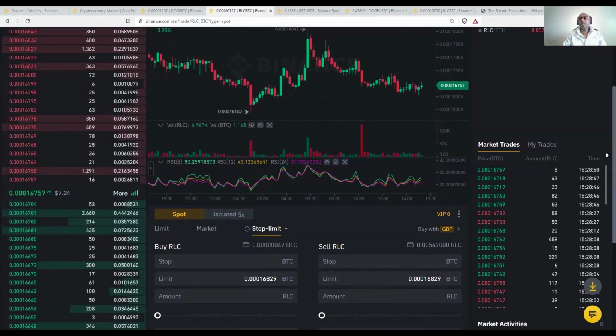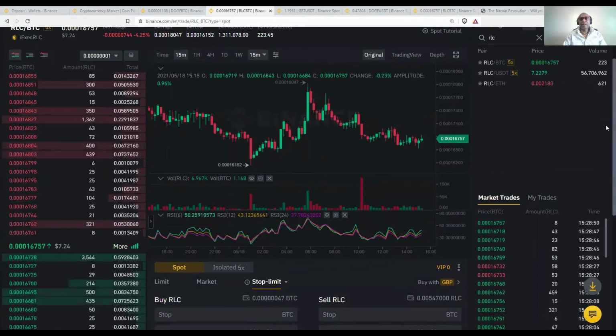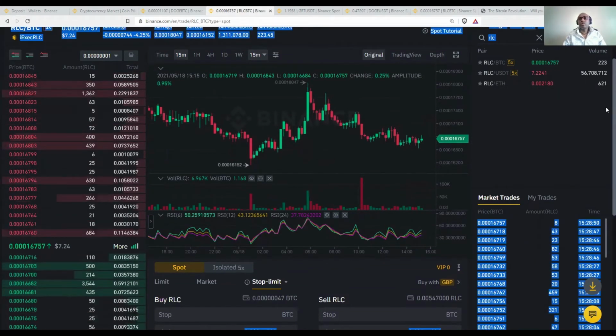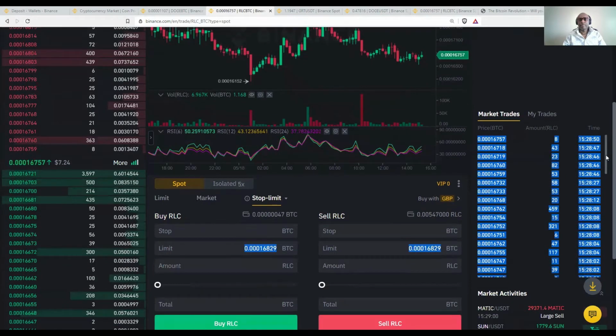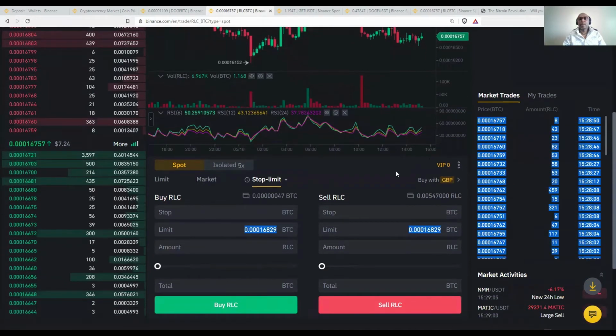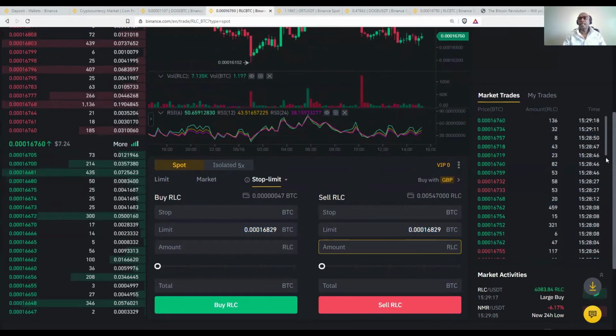Okay. So if we look at a bit of an example of how that can be done, let's assume that we want to set a sell stop limit order.